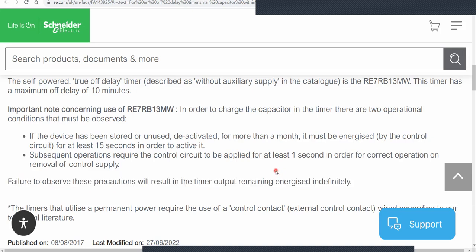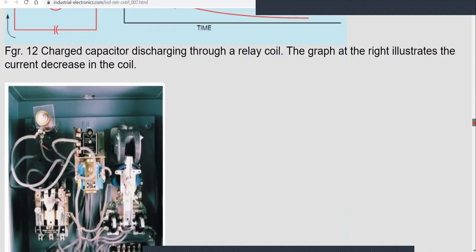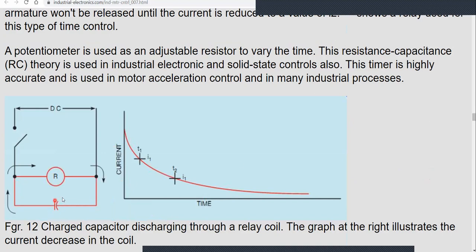In some other off delay timers, I saw very similar conditions. So you understand this is because of the capacitor, right? If you want to connect to something, you have to energize the capacitor for a period of time in order to let the delay operate.